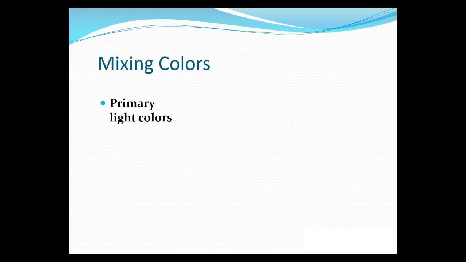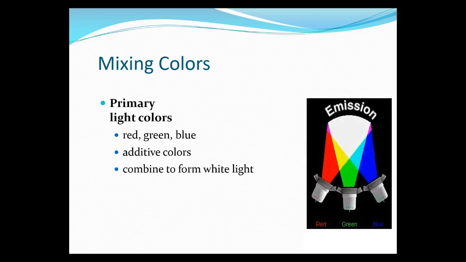So how do you mix colors? Well, you got to remember there's two different types of things we have to look at. Are we talking about lights, like the light you shine on the wall, or pigments that you paint with? We're going to look at lights like you shine on the wall first. So there's three primary types: red, green, and blue. It's done by an additive process. In other words, you're going to shine another light in it, and it's going to change the color, and you'll see this in a minute. And it's combined to form white light.